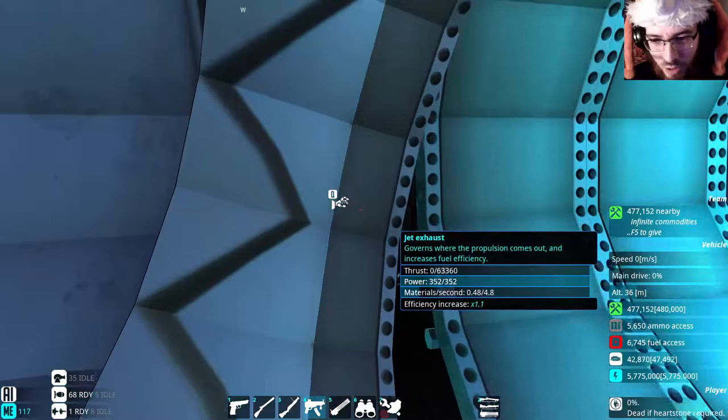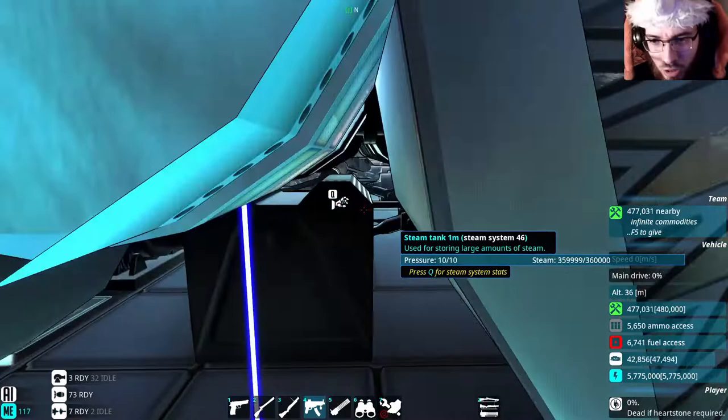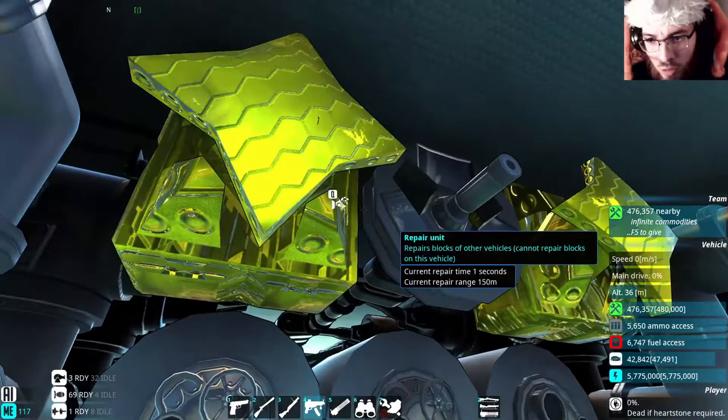This is another angle to engine exhaust. Are there settings that you can, oh, okay. So I knew you could adjust the, whoa, we got an engine room back here. The Medic told me before that I could change the angle of the thrusters, but I didn't know you could change the angle of the exhaust for the custom just as well. Whoa. Repair unit.